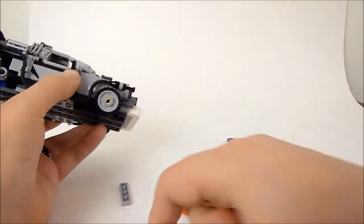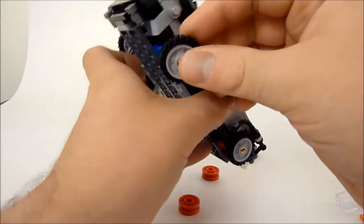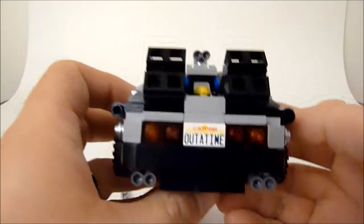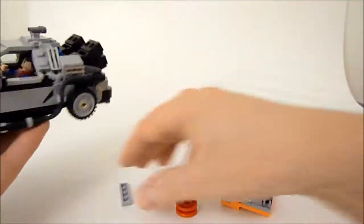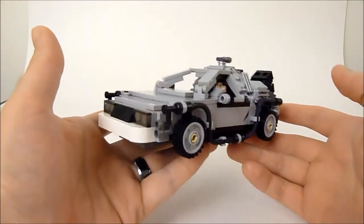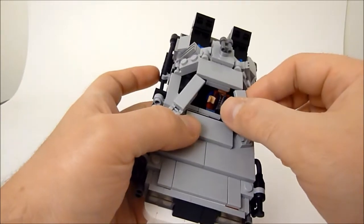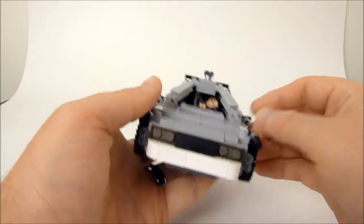But I just had a real good time with this, just flying it around the house, and I love that license plate, man. Love it so much. But yeah, so very cool set. It's available now at LEGO. I don't know if it's gonna go out like the Minecraft set did, but I think LEGO will probably do their best to make it readily available.